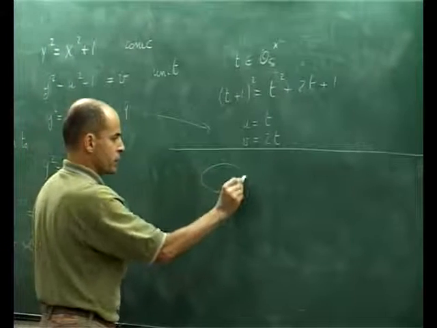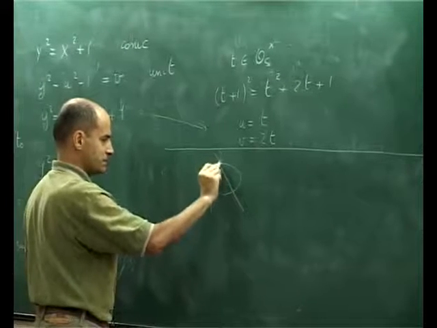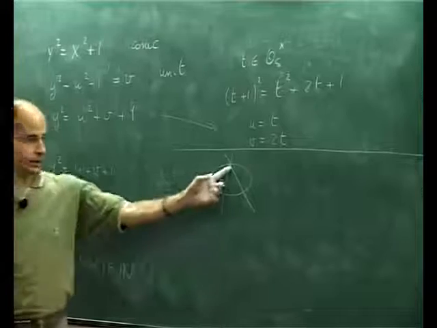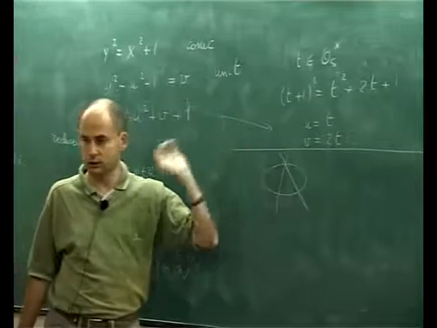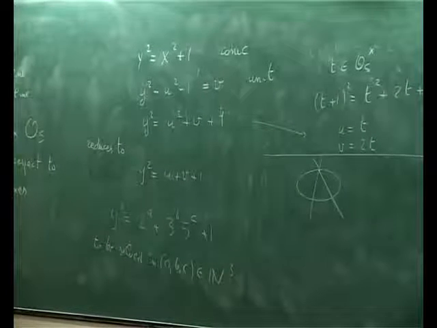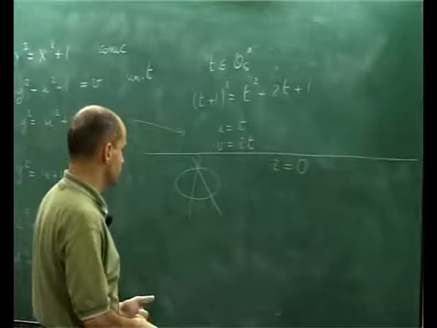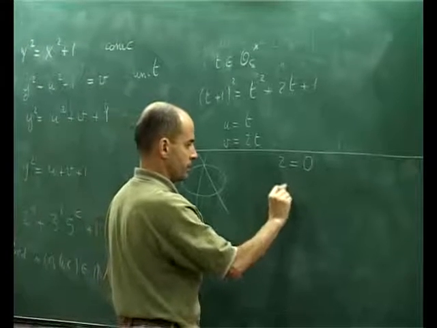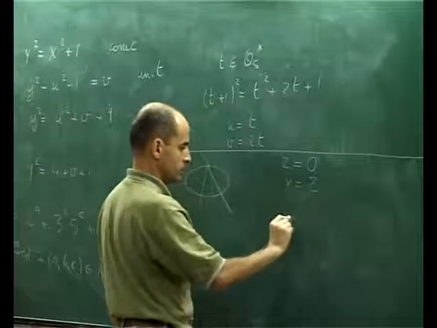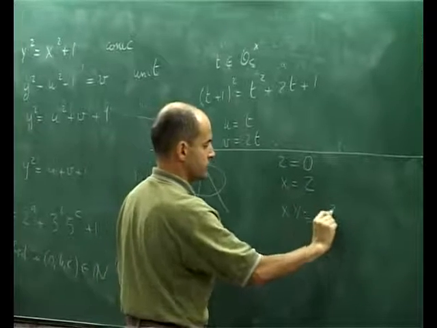Another example is the complement of a conic and two lines not in general position. So the two lines intersect on the conic without tangent. And so in this case, suppose the first line is z equals 0, the second line is x equals z, and the conic is xy equals z squared, for instance.